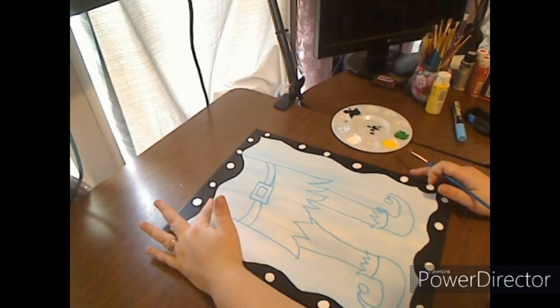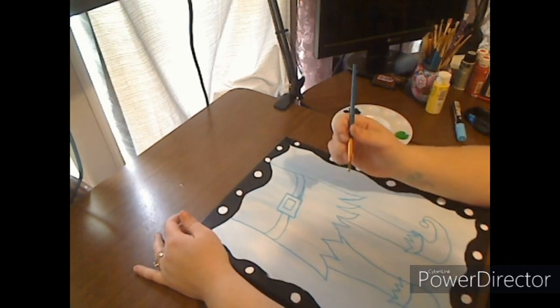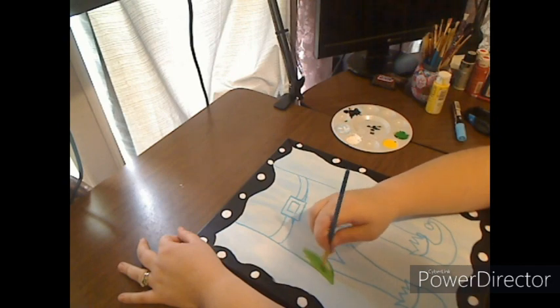And I did the same kind of double dip that we did for the background with the green and the yellow. Seems like it gives it some dimension. I will say when you choose your green and yellow shade, it does look the best if they are bright colors. Like you don't want to do a dark forest kind of green, unless you want to add some shadowing or something at the end.